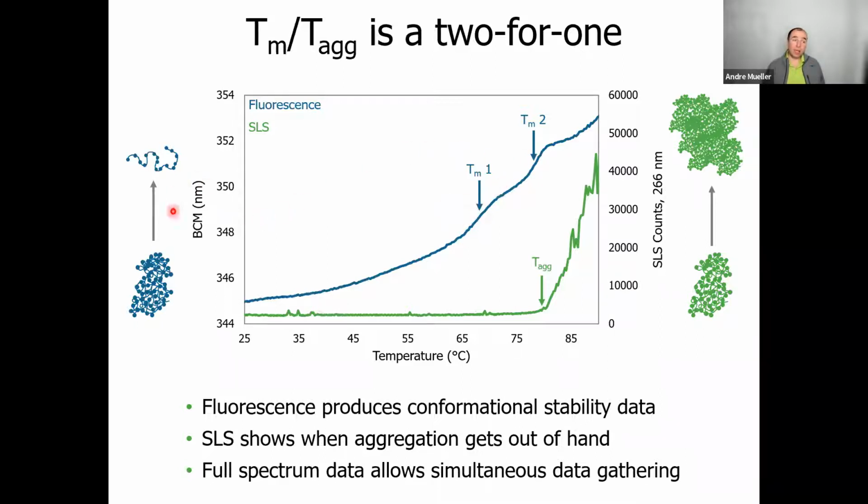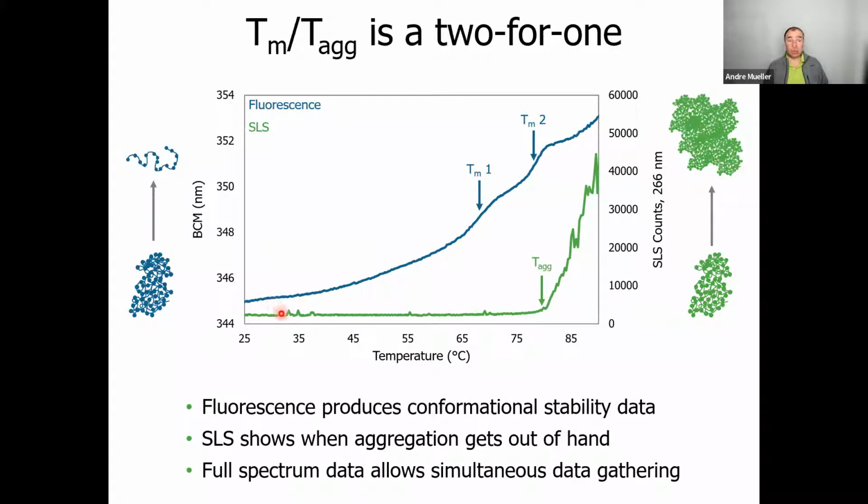What I want to point out here is that we are displaying the BCM, the barycentric mean, which is the center of mass, the spectral center of mass, if you want. It's the wavelength which divides the area under the curve half to the left, half to the right. So because we are reading full spectrum fluorescence with Unde, we want to really use that full spectrum fluorescence also in the evaluation. And the BCM allows us to integrate the entirety of the spectrum and lead to a high signal, low noise measurement this way.